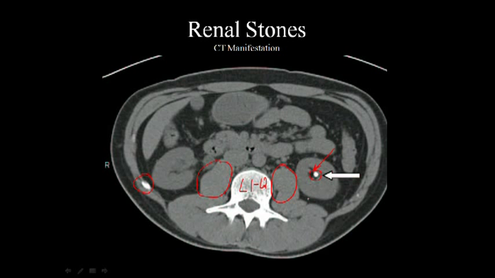We're not going to go into depth where this one is, because we really can't determine from this image. But the important thing to remember is that this is a stone. Typically, notice how the attenuation is. It's mirroring that of bone. And it's very different than what you're typically going to see through the kidneys. This is what a normal kidney will look like. This is abnormal.